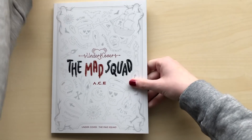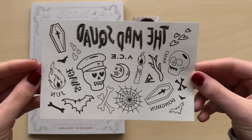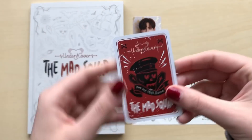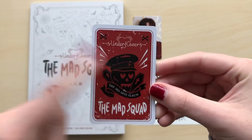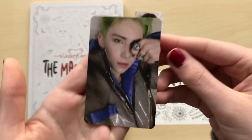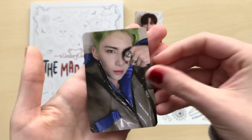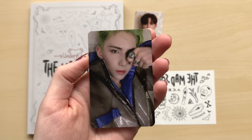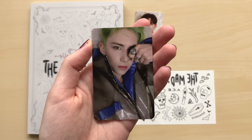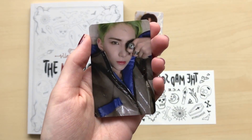Let me get my photo card. Oh, first of all, there are these stickers — oh, it's tattoos. That's why it's backwards. Tattoos. Okay, here's the photo card. I love the backs too — they're much cuter than they usually do. Their last backs were kind of like this. Okay, let's see who I got. Oh, and I got Wow — it's my first time getting him. So pretty. Awesome. I've now pulled every member so far. Actually, I haven't pulled every member so far, but I've had a few people gift me Ace photo cards, so I've never pulled Dong Hoon. I've had someone gift me his Undercover card. But yeah, this is such a pretty card. I'm happy with this.